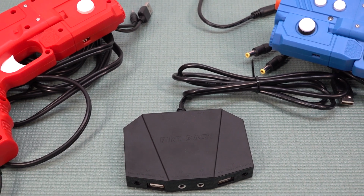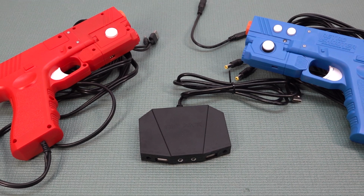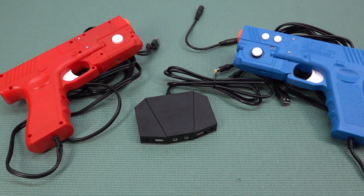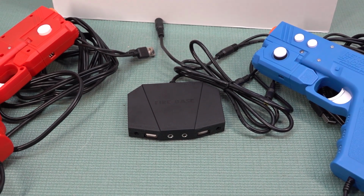The second prize will be for the people who just want to have an upgrade kit for the Pandora's Box 10th edition. So this will include the light gun kit and the hub itself. Everything is going to be sent out to the winners from China. But in the end we're going to give away 2 awesome prizes.